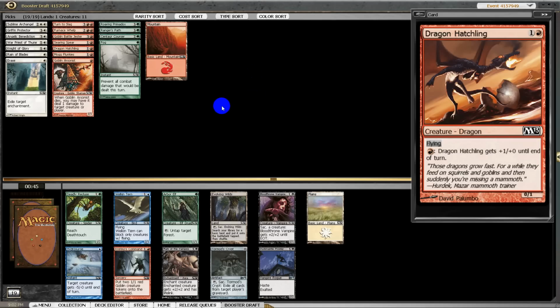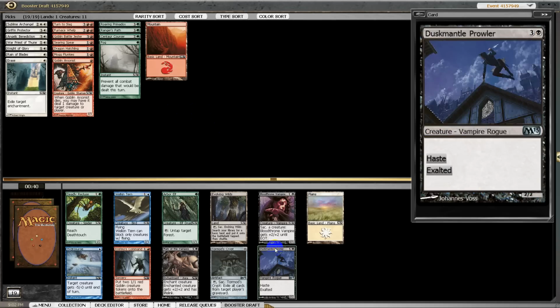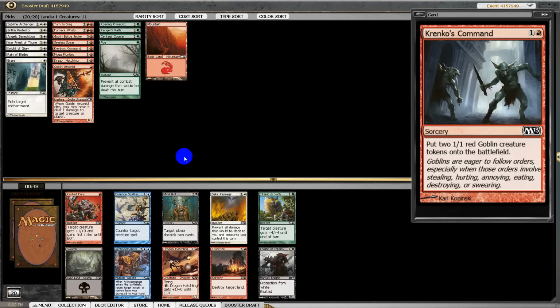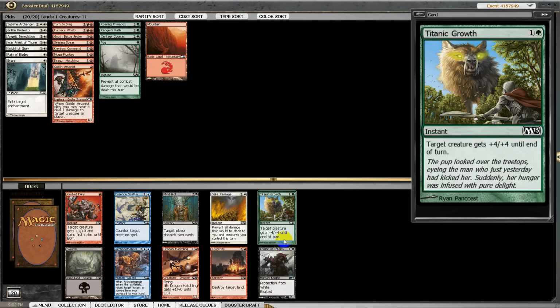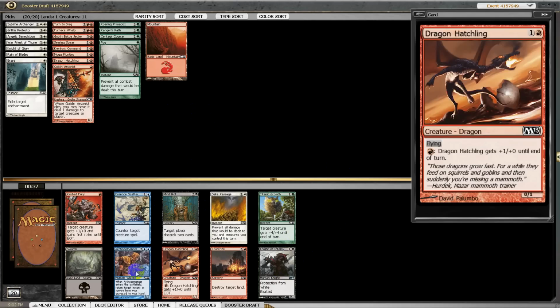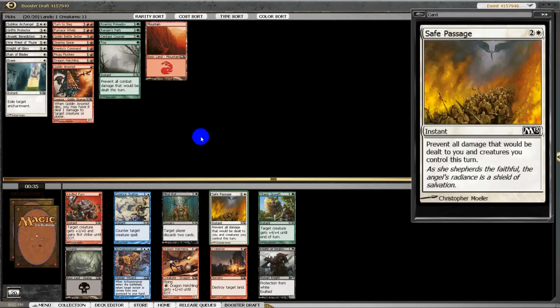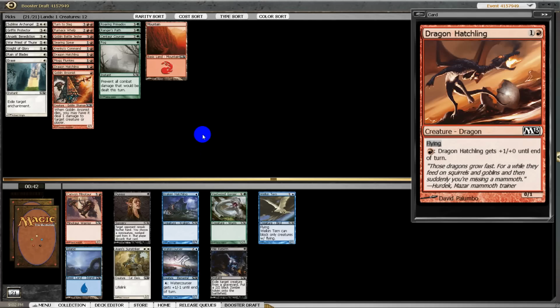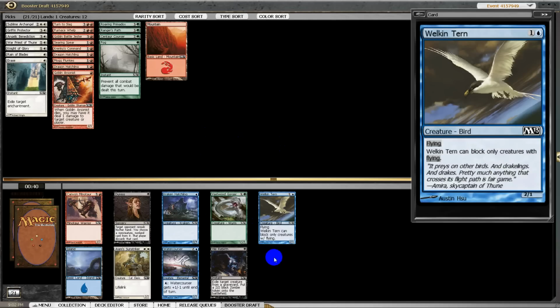Well, I think we're going to keep passing the blue or black. And I kind of like these little goblins. You could make the safe bet with the land, perhaps, or maybe it's not even a safe bet. Oh goodness me, I'm definitely passing blue and black. This guy's great too. Safe Passage is fine too. Pretty good in fact. But I'll just keep passing the blue.